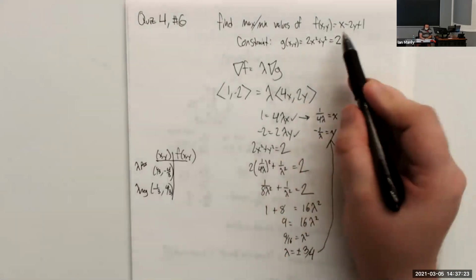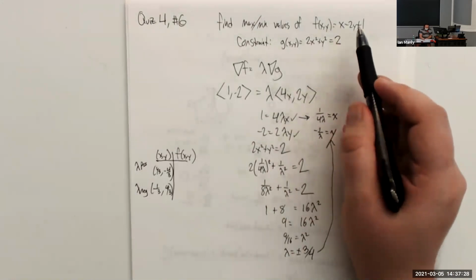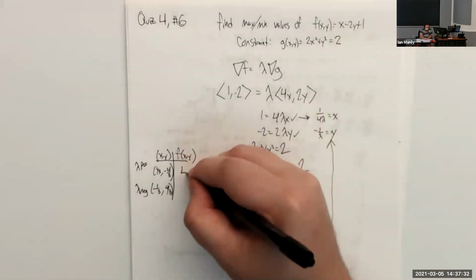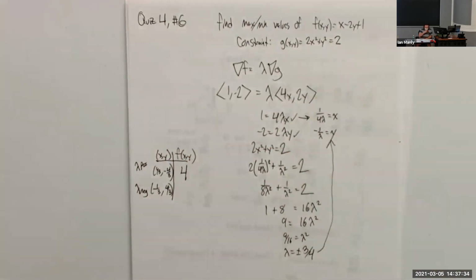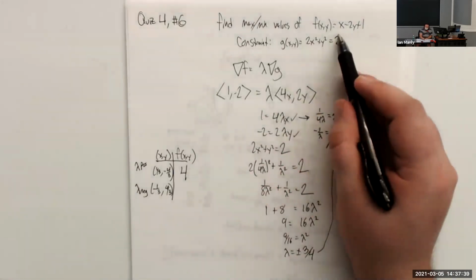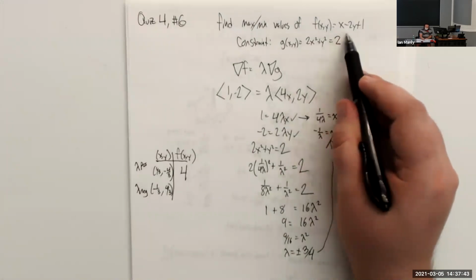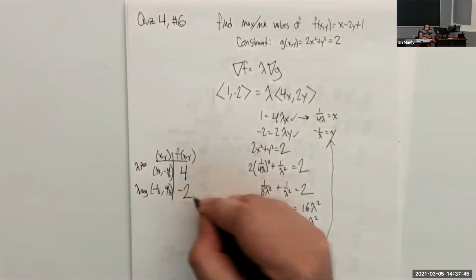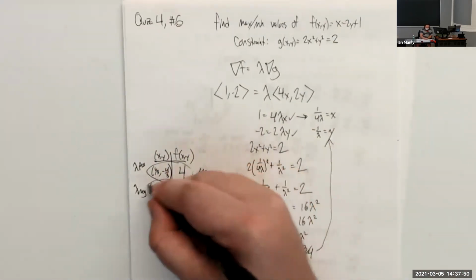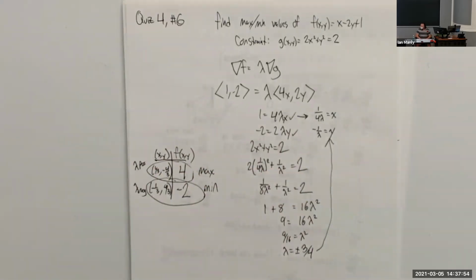x is 1/3 minus 2 times -4/3, so that's plus 8/3. So we have 9/3, which is 3, plus 1 gives us 4. All right, and then if we do this the other way, we have -1/3 minus 2 times 4/3, so that's going to be -3 combined. And then we add 1, and we get -2. So this is going to be our max, and this is going to be our minimum right here.